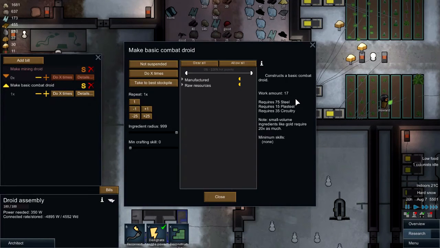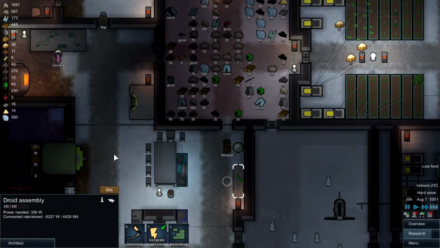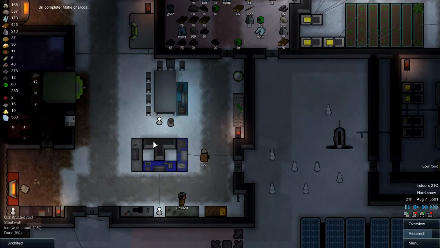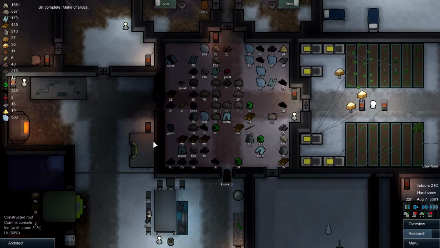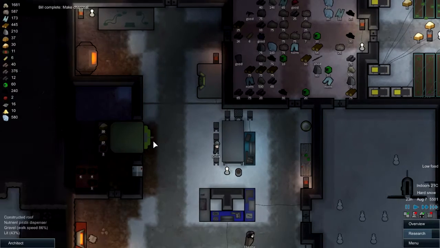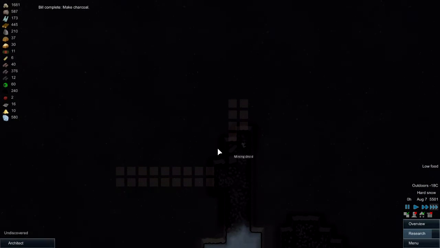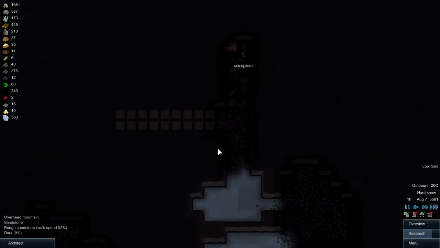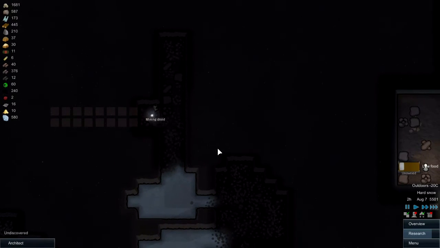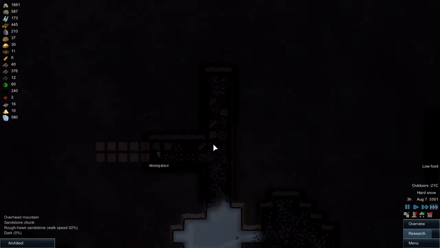Let's see, it takes 35. Okay, they take different amounts of circuitry. Alright, that's fine, I suppose. We already have all the ingredients. We just need someone to craft it. Tons of charcoal. We'll sell that next time we get like a bulk goods trader or something. And our mining droid will hopefully strike a geothermal hole that we can use to make another generator. Hopefully, but I have my doubts.